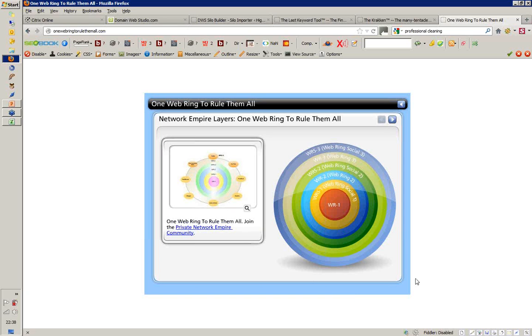synonymic sets or diversity and this issue of over-optimization. Over-optimization can only take place if you're focused on one of these rings. I'm going to repeat that. Over-optimization can only take place if you're focusing too much on one of these rings or a single keyword relationship between two of them. And that's just not how we've ever taught it.